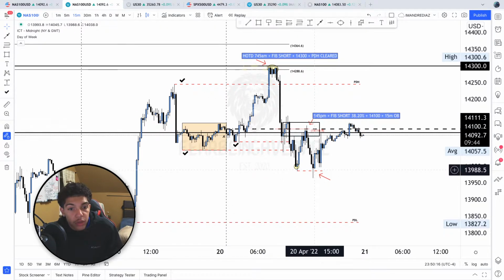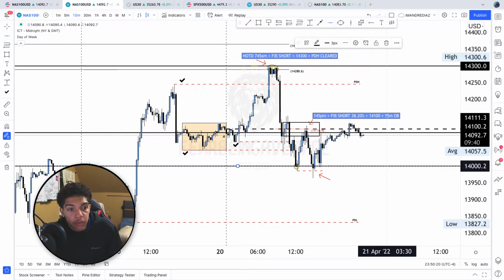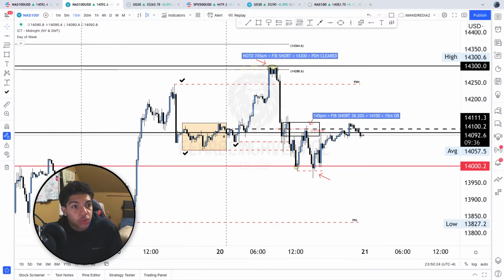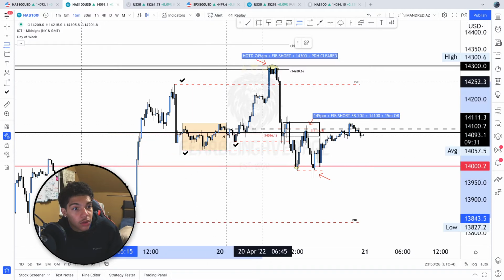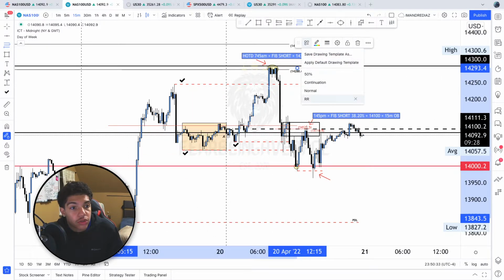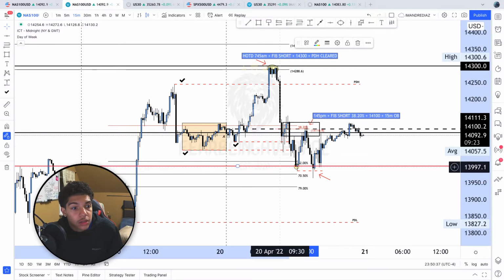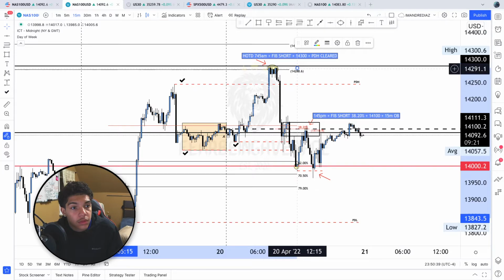Now we have this low of the day that looks like it was created right here at 14,000, big figure level. I'm gonna make this one red. And now we're going to also pull our fib from this low, so yesterday's low, the previous day's low, to the current day high right here, the high that was created during this New York session. You're going to pull the fib just like this, pull it over, and you can see how price had this rejection as it did.